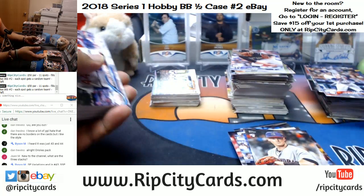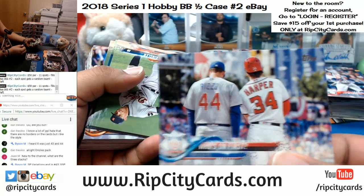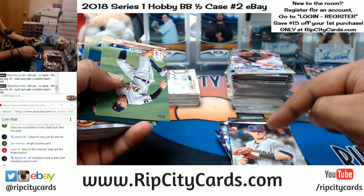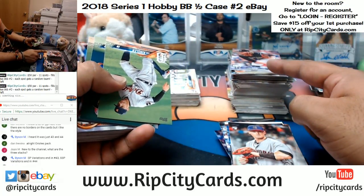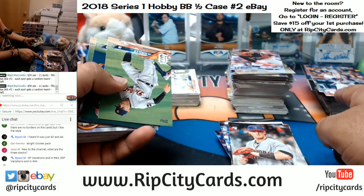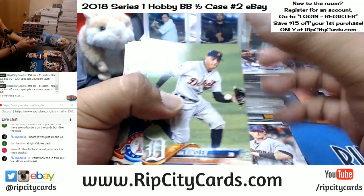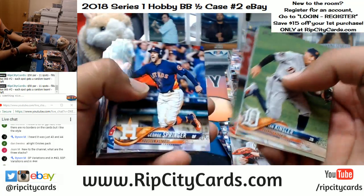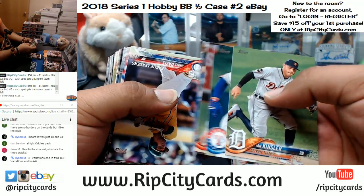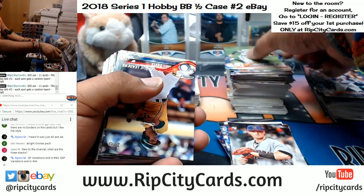Well, Juan, I'm pretty much just separating the cards right now. That has to get random because there's two different teams. What I have here are rookies. What I have here are what I consider to be the base set. And these are inserts. So I'm separating it to make my sorter's life a bit easier, so she can go through them and sleeve and top load any of the short prints and super short prints and things like that.